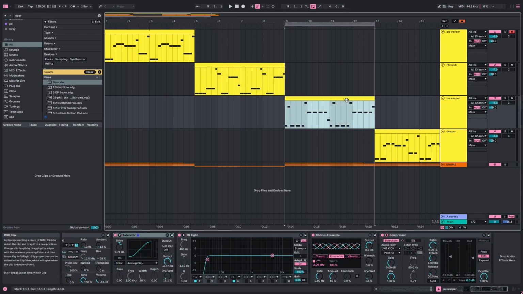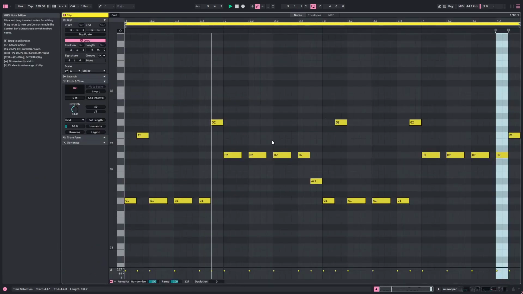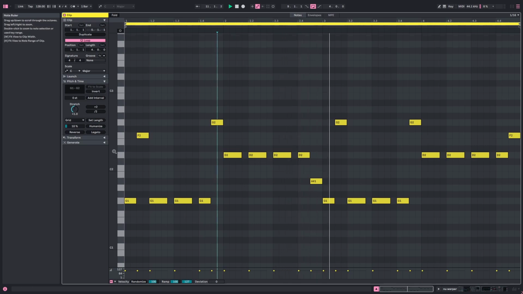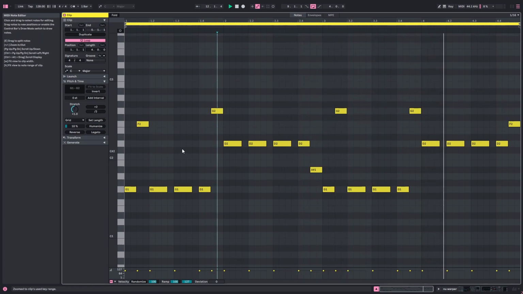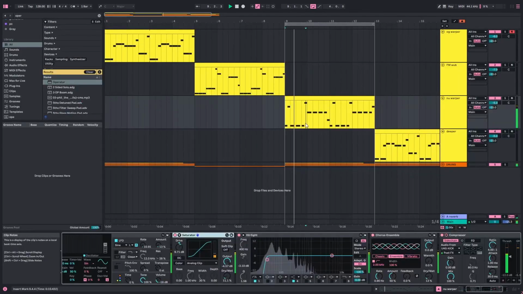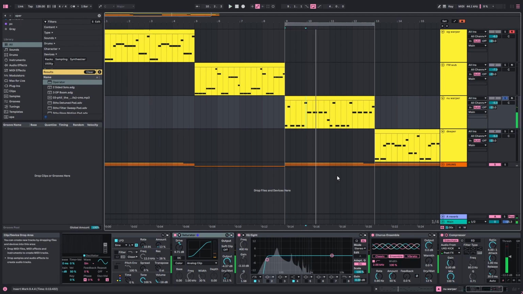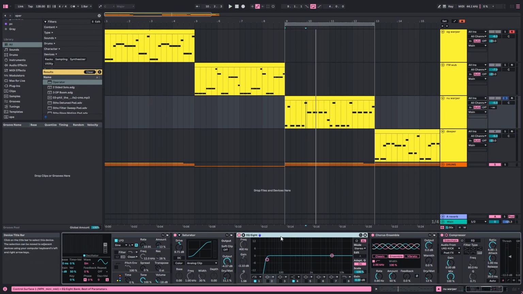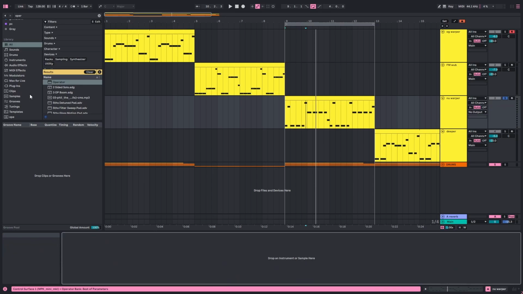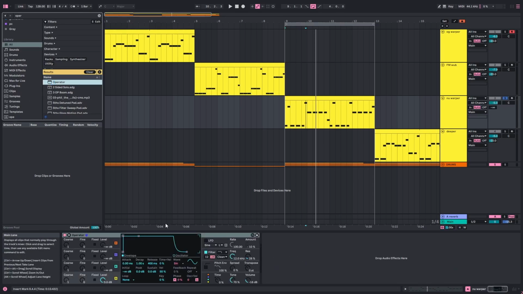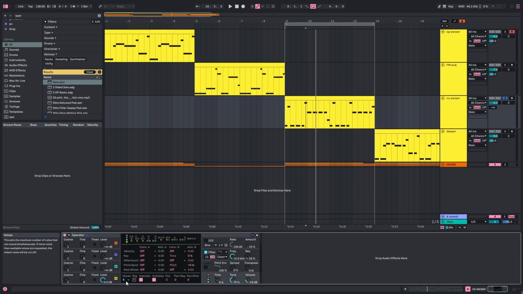Next, we have this new warper, which is a modern take on our first sound. We'll change it to monophonic.